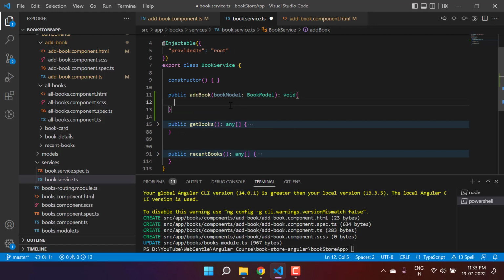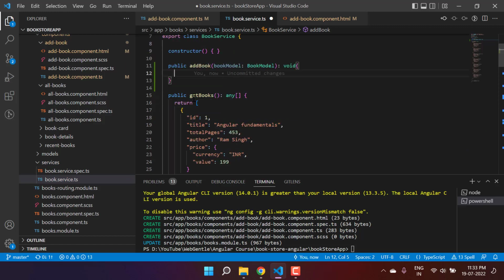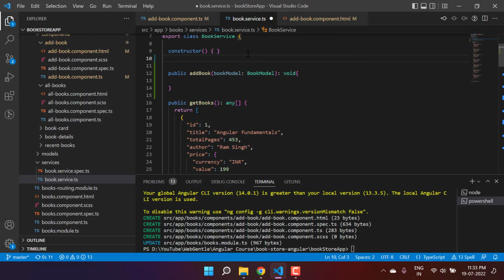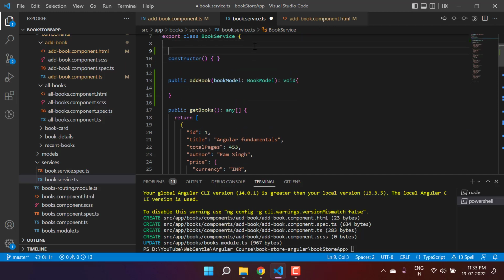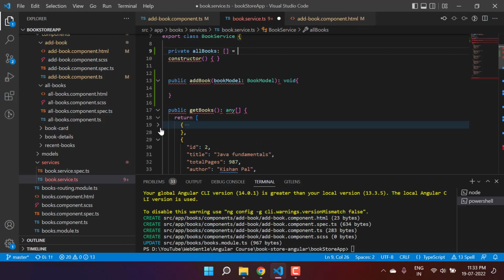Okay, now we are getting the list of all the books from this particular method, and for that first let's create a new property over here. I'm writing private all books, and let's actually use it over here like this.